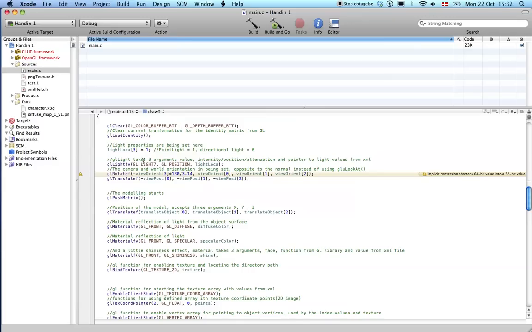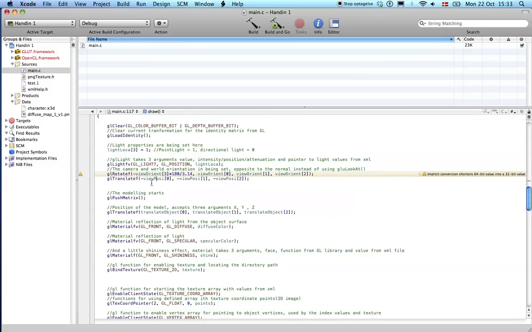Then we use GL light to set the position and use GL light setting, and also by using the light location values from the XML file. Then we use GL rotate to orient the view, and the first parameter here is the angle that it takes. So this is calculated into radians, and it's the last parameter of the array, which is actually the first here in this function.